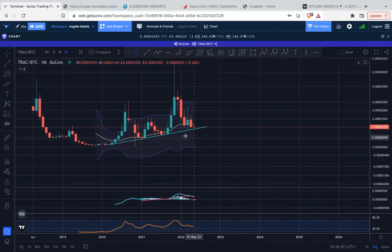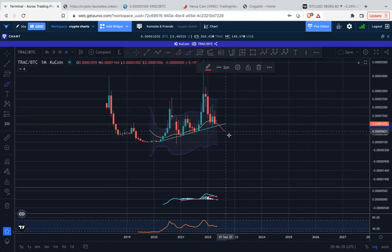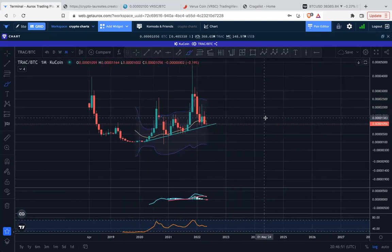Origin Trail. Hopeful this price cluster here can hold you, but then you'd be breaking down this trend, and well, we'll see where that leads. The other option is you find a bounce just below somewhere and then get back above. Monthly time frame. We'll see what you end up looking like over the next coming years.